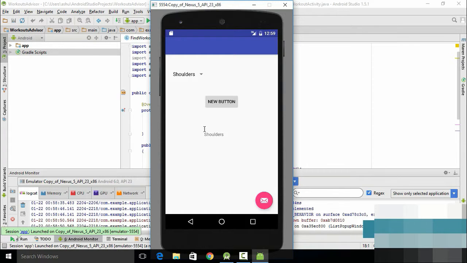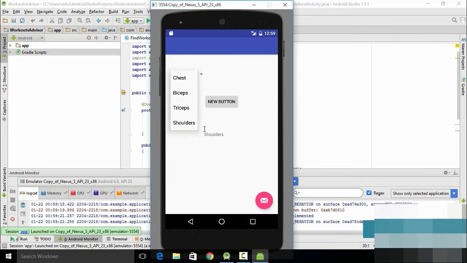So basically we are successful in adding an action to this button, but the thing is that instead of displaying the text which is selected from the spinner, it should actually display the workout for the particular body part. So in the next tutorial we'll be creating a special Java class in order to deal with this. So basically whenever we are going to select a particular body part, it is going to assign a workout plan for us. So thank you very much for watching this tutorial, and I'll see you guys in the next tutorial.